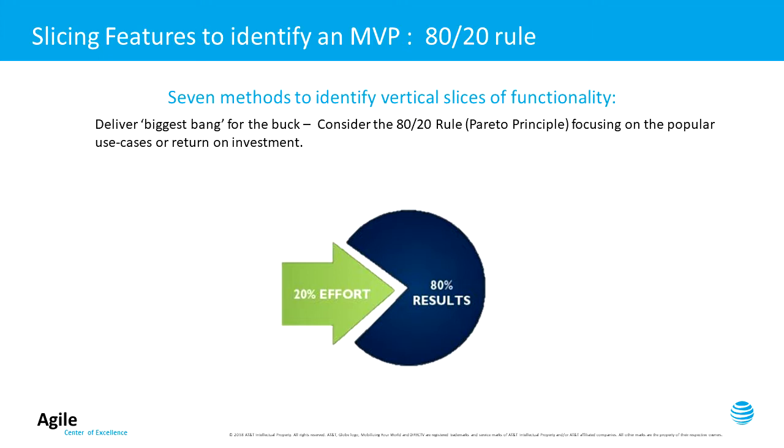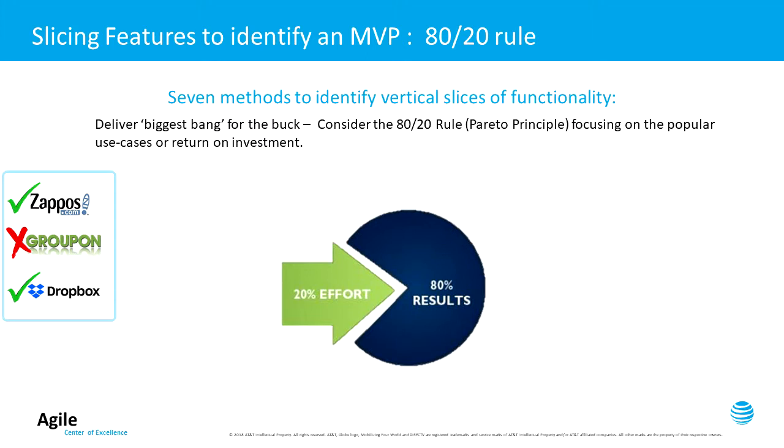In keeping with the biggest bang for the buck, both Dropbox and Zappos applied this principle. For Dropbox, they already had a file sharing solution for Windows platform, so that was their low-hanging fruit. All they needed to do was to make it multi-user. Multiple OS and multi-languages comes later. For Zappos, their low-hanging fruit was just to allow customers to see shoes, to post pictures online. All of the headaches of inventory management and efficiencies in shipping and logistics, that comes later.